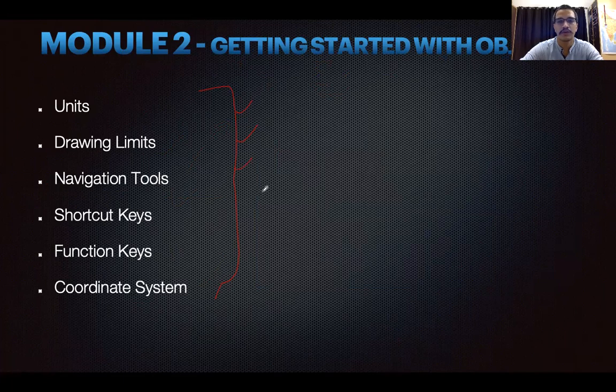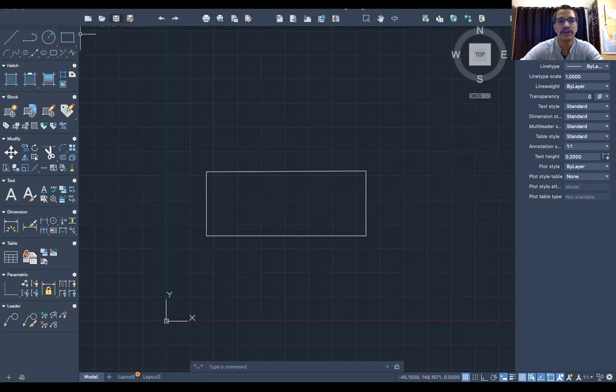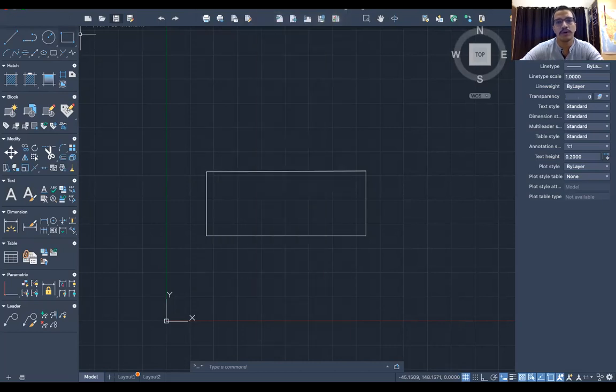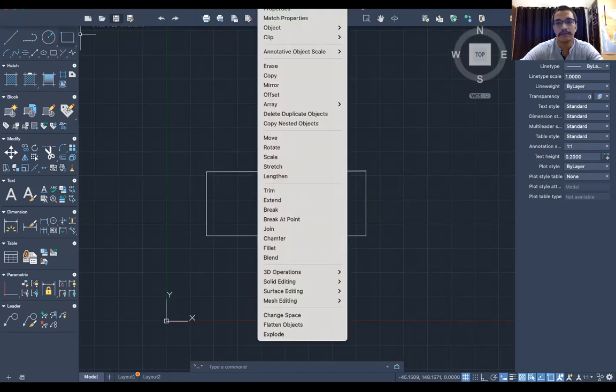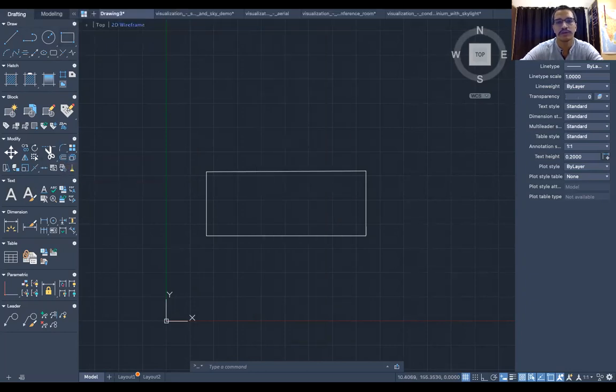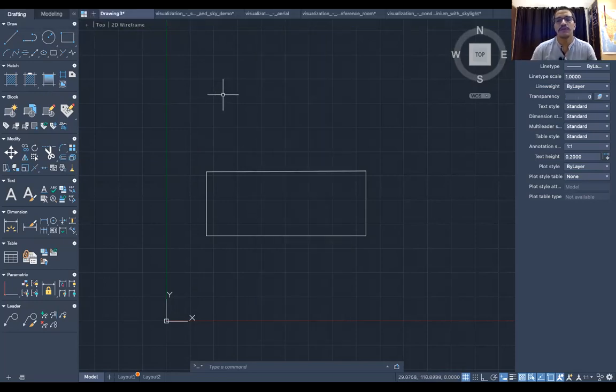We need to get used to the user interface and which command exists in which section. You should be very comfortable with it. If you want to access any command which is not existing here, you can go to the ribbon, or in this case the toolbar, and add these commands accordingly. For example, for modify, we are working on the modify part as well. So you should know that modify exists here for easy access, and also exists here if you are missing any command over there.